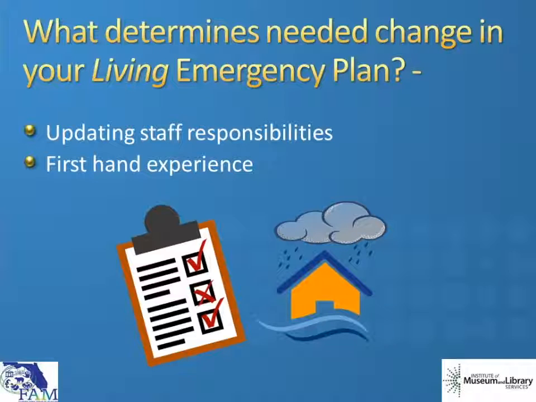And then, of course, there's nothing like first-hand experience. If you've sadly had an incident where you've had to tackle an emergency or a disaster, immediately review how you reacted to a tornado or a water pipe bursting. What did we do right? What did we do wrong? That's always something that probably shouldn't wait for an annual review. Firsthand disasters, firsthand emergencies, you really do need to sit down and immediately evaluate how your plan handled that.